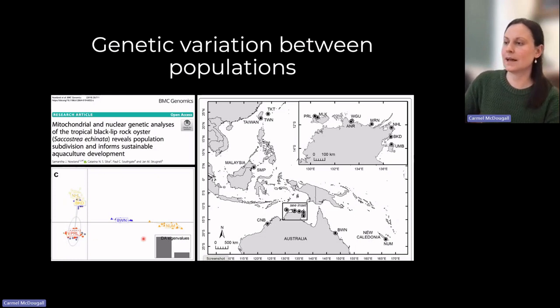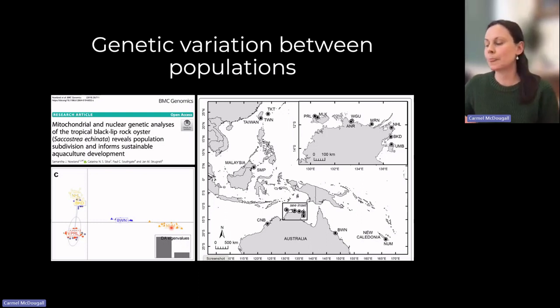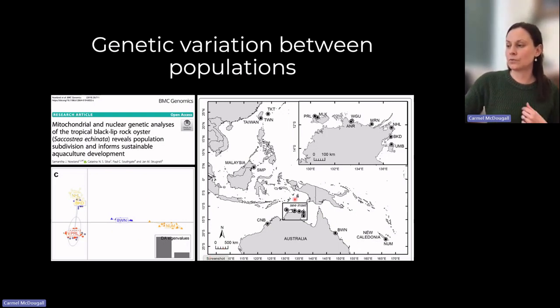And so this MDS plot basically shows you that the Northern Territory ones, even within this location, we can see two pretty distinct genetic populations, which is interesting. These appear to be different to Bowen and completely separate to the New Caledonian specimens as well. So we've got work underway at the moment to expand this to multiple locations along the Queensland coast and to really try and get a better understanding of the genetic diversity across populations in all these different areas.